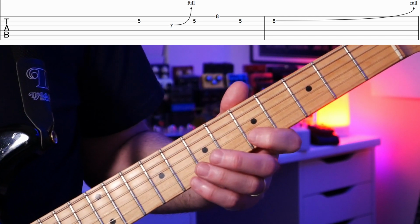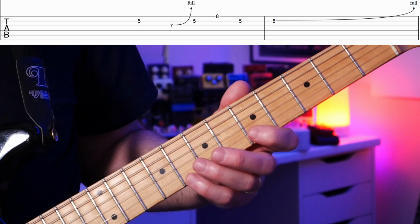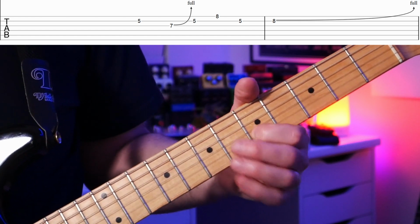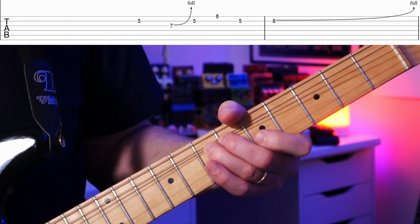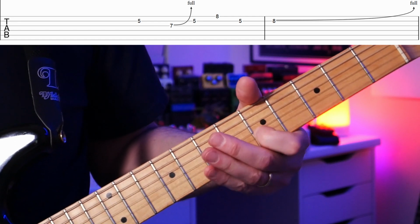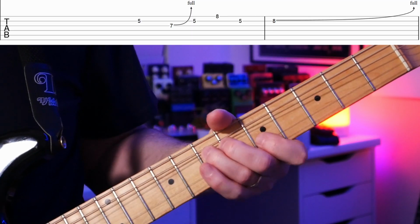Now we're gonna go way up to the C up high. That's the minor 3rd. And then back to the 5th. And this is all around the root. We haven't hit the root note yet. We're gonna hit it right now.